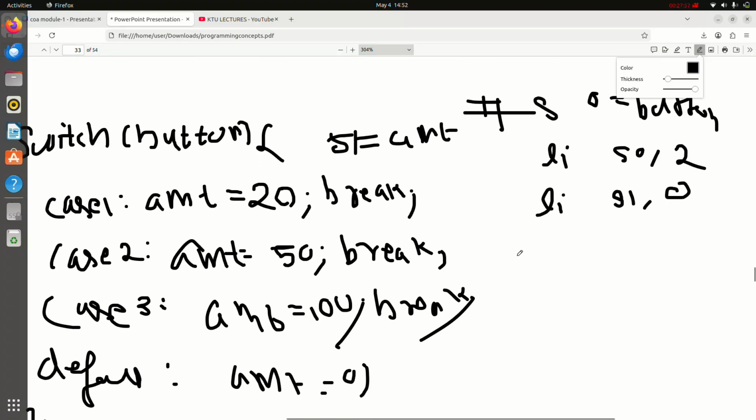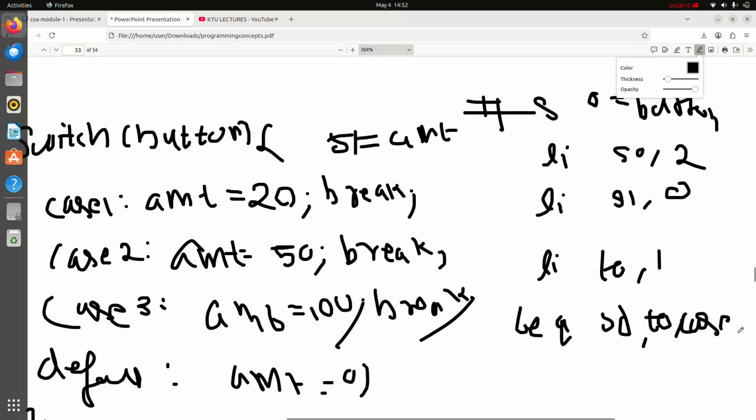Now I have a temporary register. I'm going to load into this temporary register 1. That means if it is 1, I'm going to check branch equal to, I'm going to check if this t0 is 1, meaning case 1 I'm talking about, and the button s0 is the same. So if s0 and t0 are the same, then I'm going to go to case 1. Understood? Because I have loaded t0 to be 1. T means what? It's a temporary register, so the value can change.